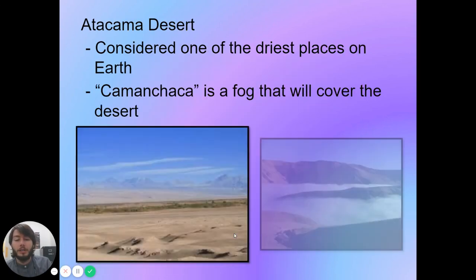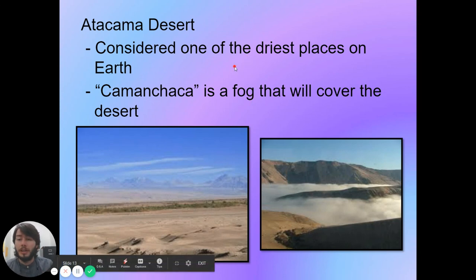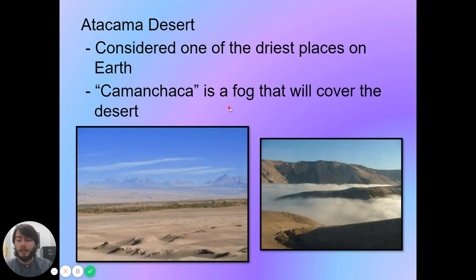Okay, the Atacama Desert. This is considered one of the driest places on Earth. It has this phenomenon that's known as the camanchaca, which is a fog that covers the desert. The thing that's interesting about that is that we know that fog is actually just water vapor. So usually what that means is the air is cooler than the ground, and it will create that condensation, and instead of going way up in elevation, it will happen towards the surface of the Earth, and we know it as fog, right? Like we get fog here, you'll have it happen early in the morning usually. Around this time of year, it usually means the ground's warmer than the air, vice versa.